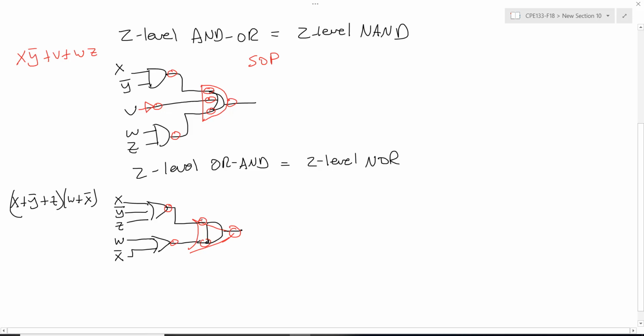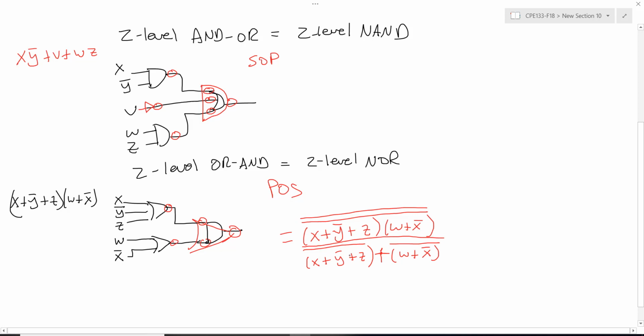I can also see this with Boolean algebra, taking the original POS expression and complementing it twice, since this will still be equivalent to the original function, and then applying De Morgan's once. And so I see that each of these are NOR gates, and then I have one large NOR combining the results together. So it's easy to go from a POS or two-level OR/AND circuit to a two-level NOR. And we can see the same with the SOP with Boolean algebra above here. So I have two NAND gates, a complemented input B, and then a NAND of all three of these.